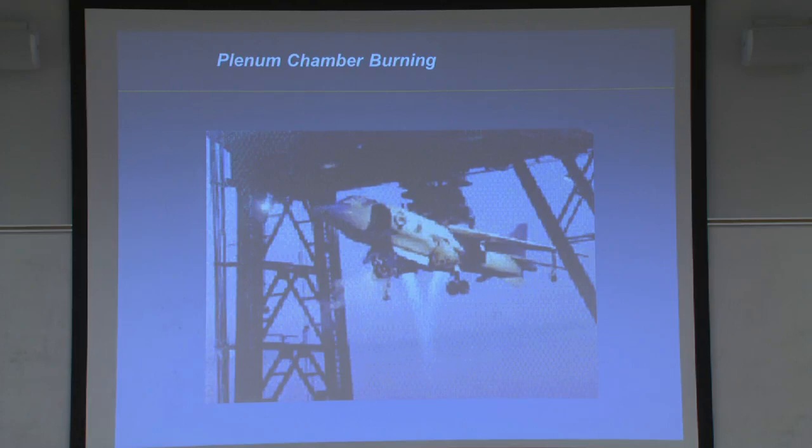The British in the 1980s tried to get the Harrier to go supersonic by adding afterburners to the front nozzles, which were fan flow only, both in hover and in supersonic dash. But it was not working. I mean, you had all the problems with hot gas ingestion, plus the hot gases running along the fuselage melted the fuselage, and they ran into all of those problems.